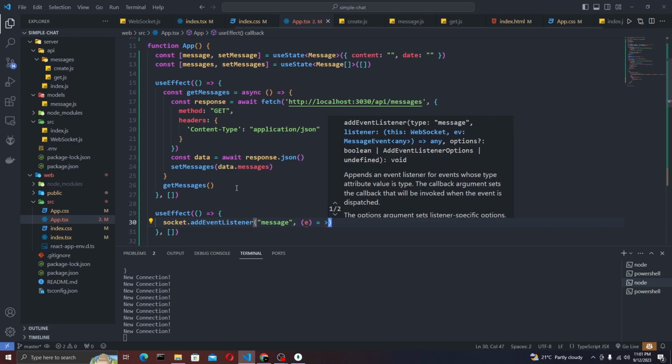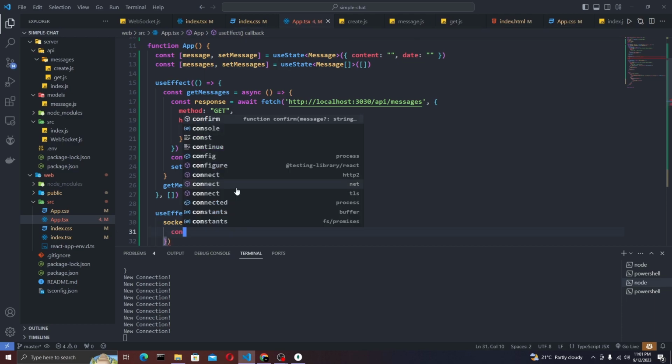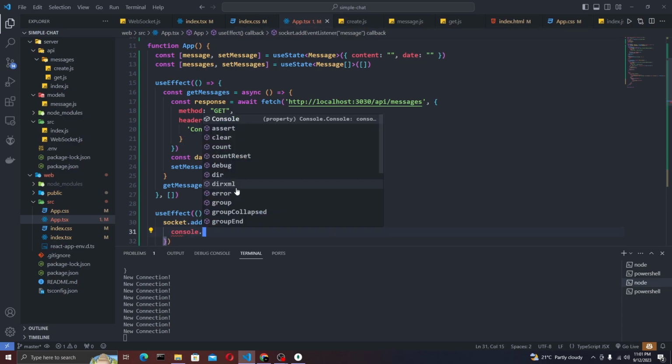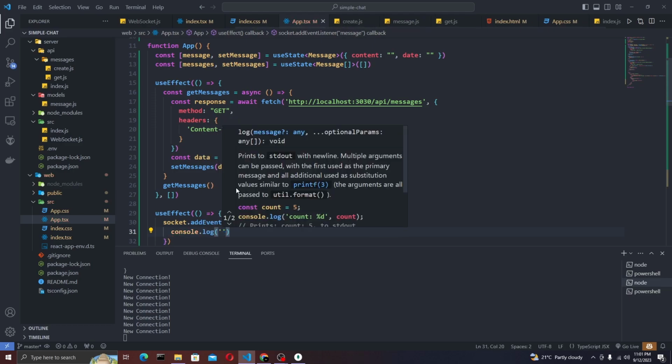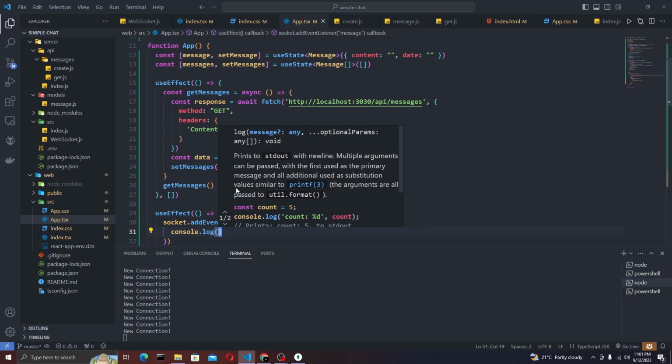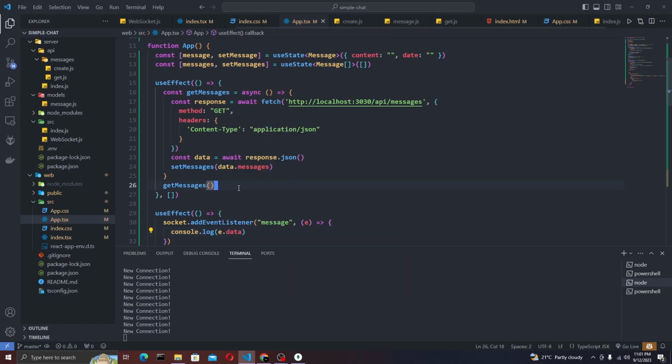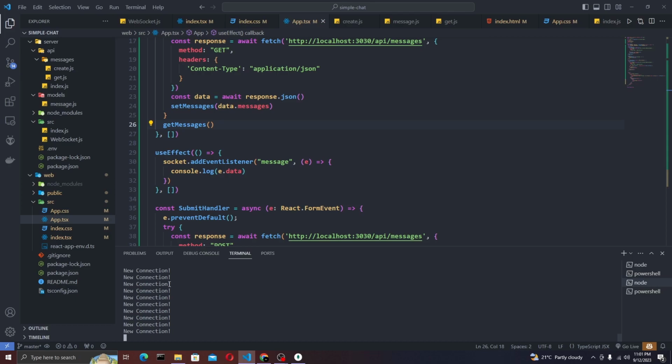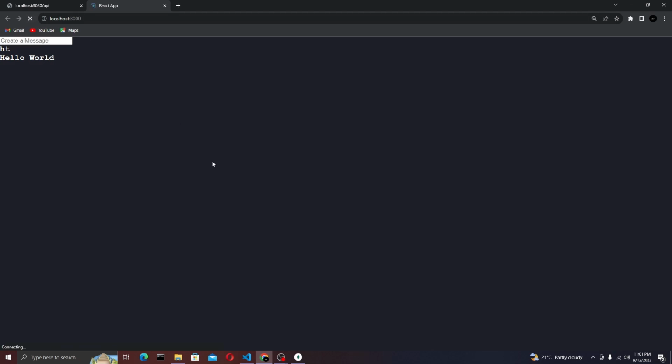This is the event. Console.log event.data. Look, new connection, because we are connecting.